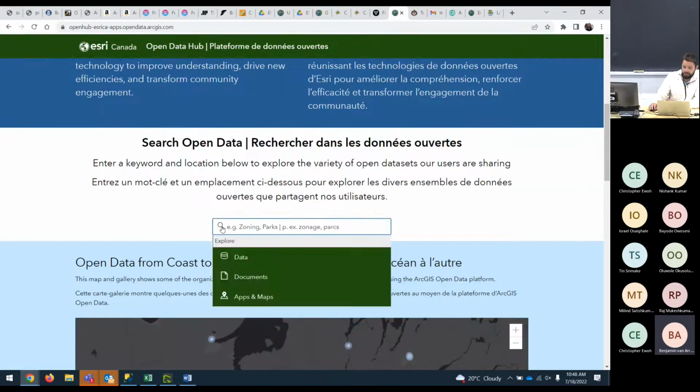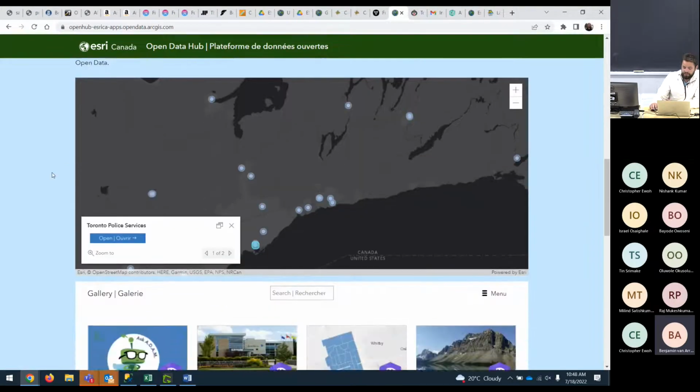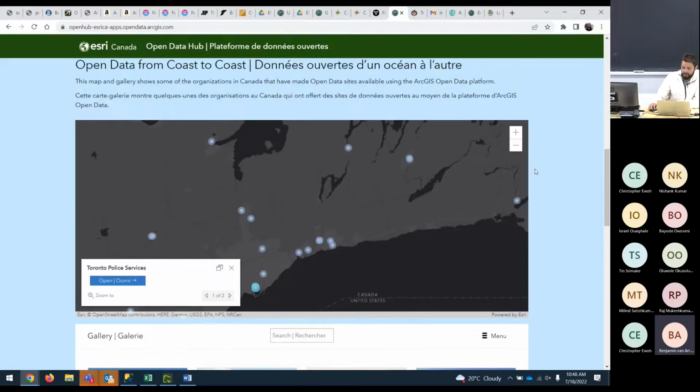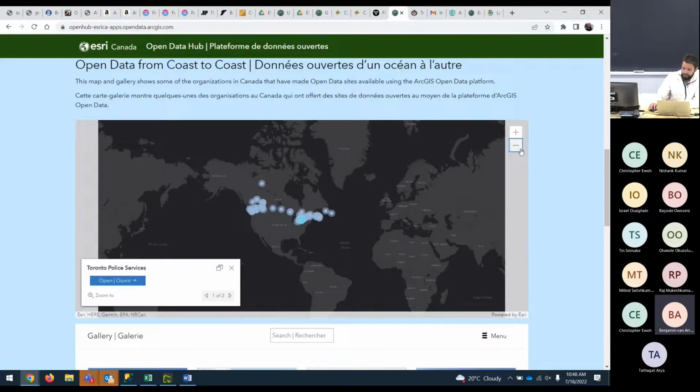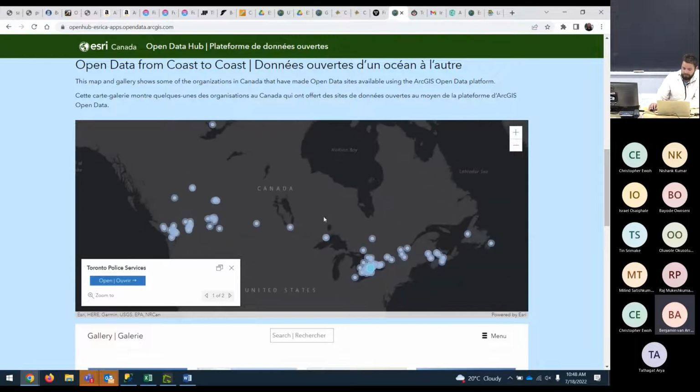So we can search here for data and different maps. We can even visualize, okay, if I zoom way out, here's all of the Canadian data sets or data hubs that we can look at, and I can click into some of these. I can see, so here's a data set for Sudbury. There's a bunch obviously around Toronto.